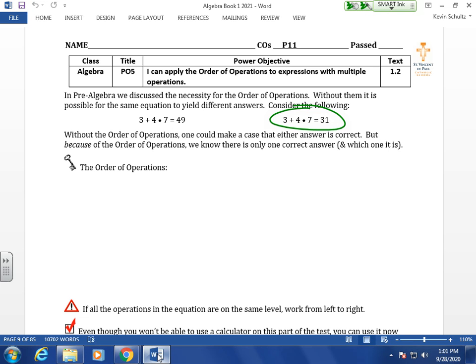The order of operations are as follows. This being a key point, feel free to put it on a help sheet. You just want to make sure that you don't forget anything if you were to be asked on a test what they are. The P stands for parentheses. E comes next, and that stands for exponents. R comes after that and stands for radicals or roots.